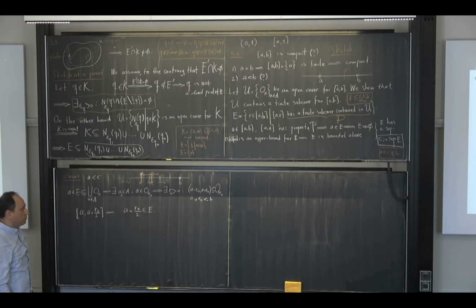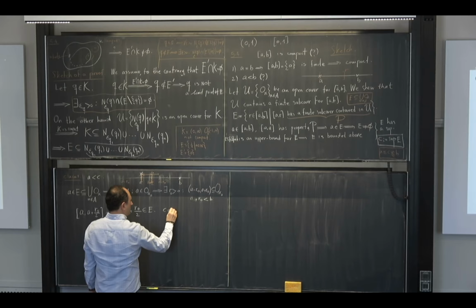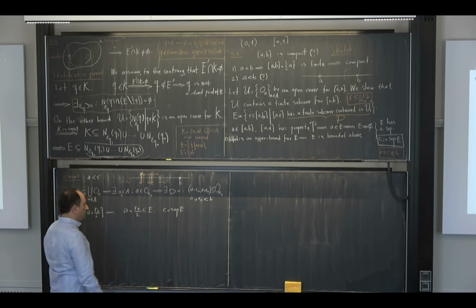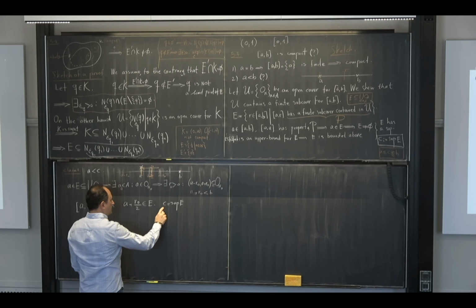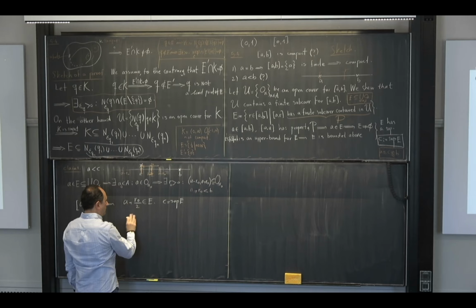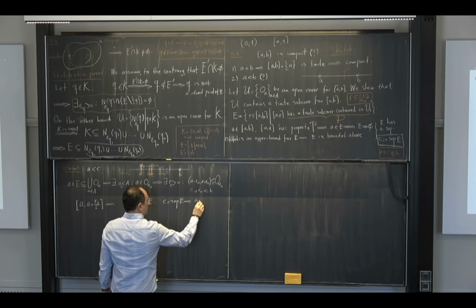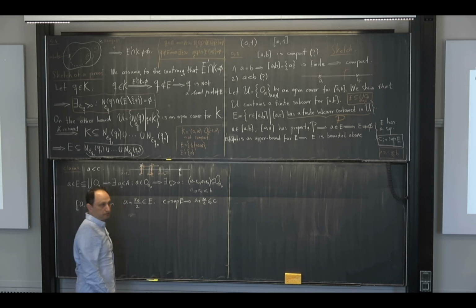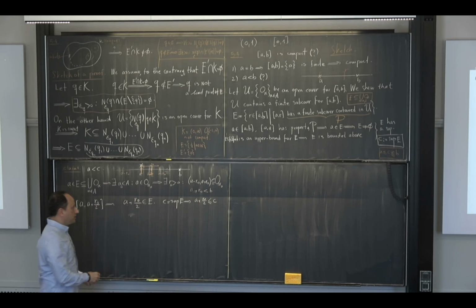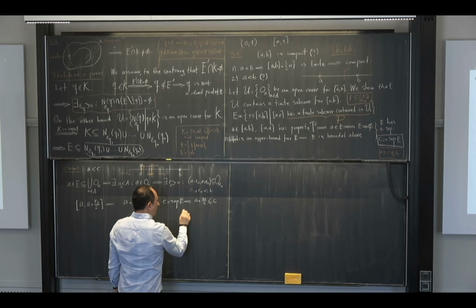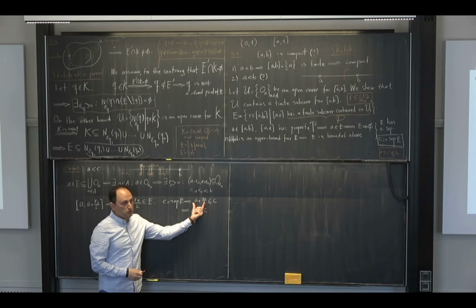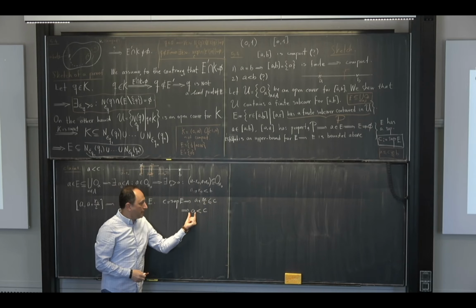Yes? But because C is the supremum, what can I conclude? I can conclude that A plus R naught divided by 2 is less than or equal to C. Yes? But this one implies that A is strictly less than C. Because A is strictly less than this one, and this one is at most equal to C. So A is strictly less than C.